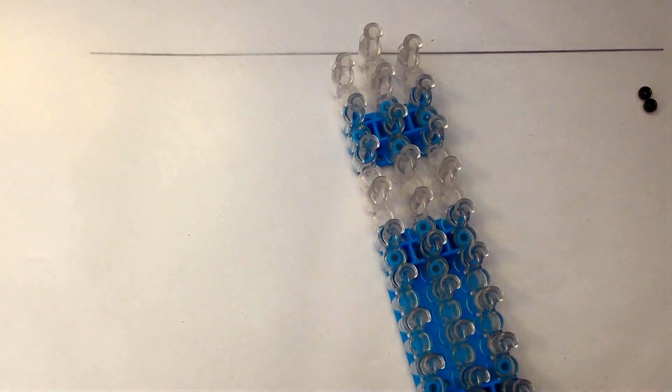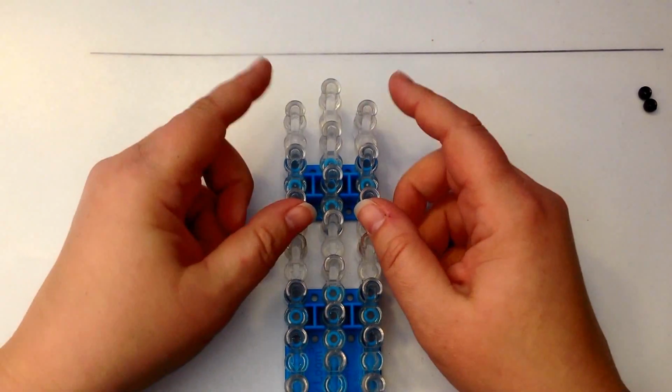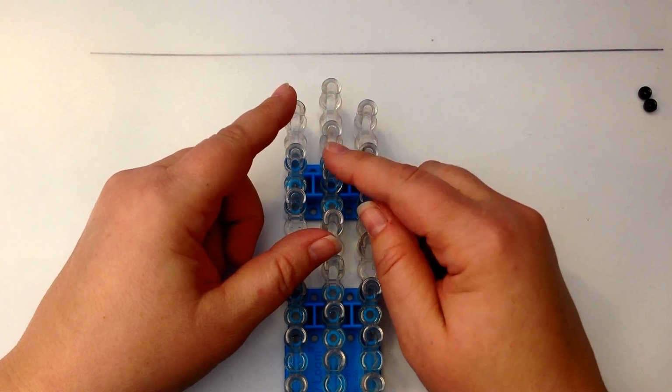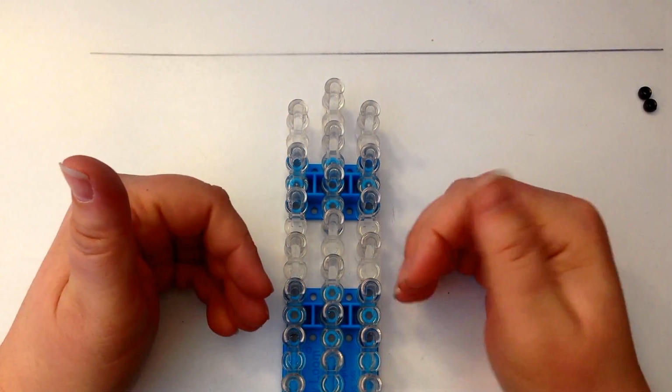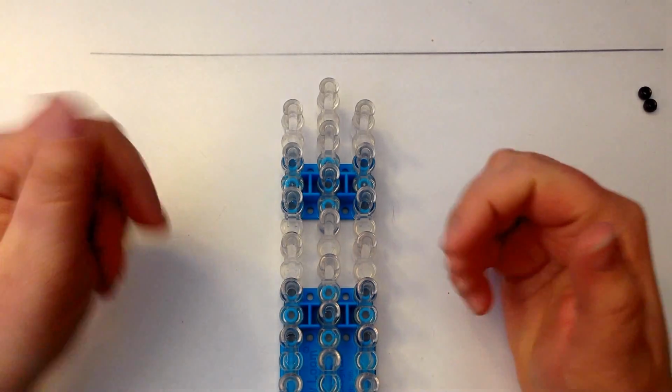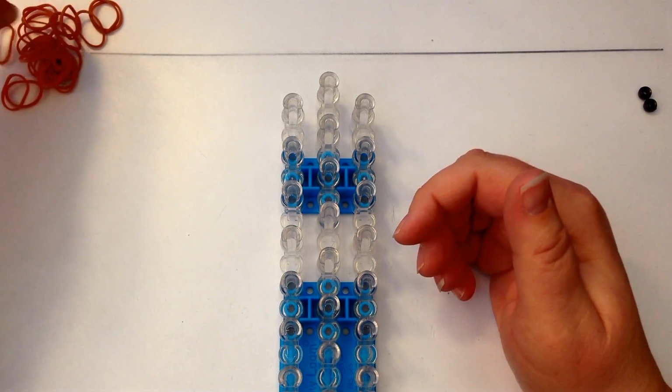So let's get started. We're going to use a single loom. It's going to be in the offset configuration, so columns 1 and 3 are going to be slightly lower than column 2. The open part of the peg is facing towards us, or the arrow is facing towards us, and we are going to be, for the most part, double banding.